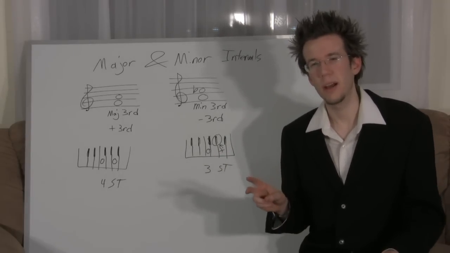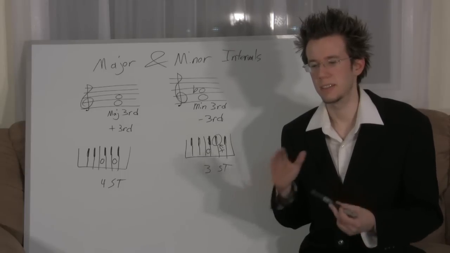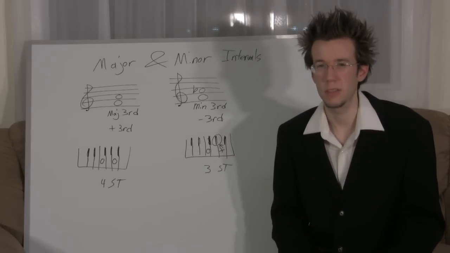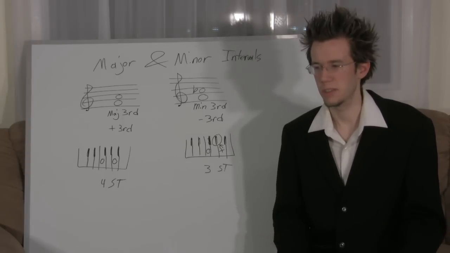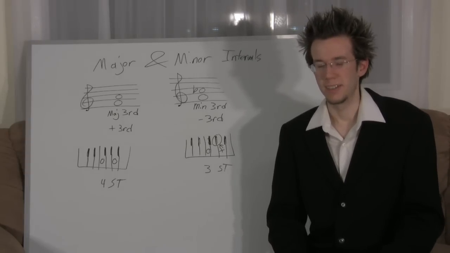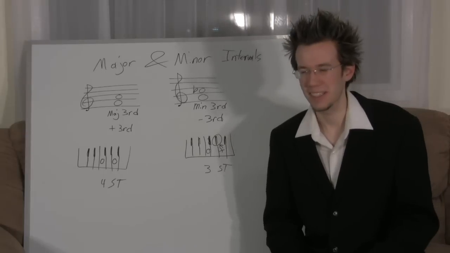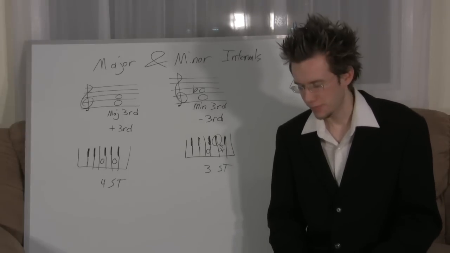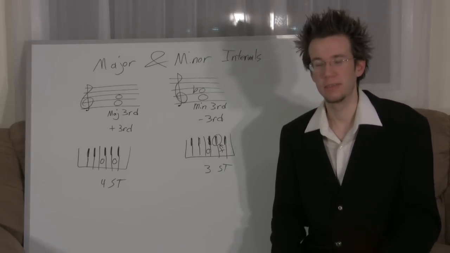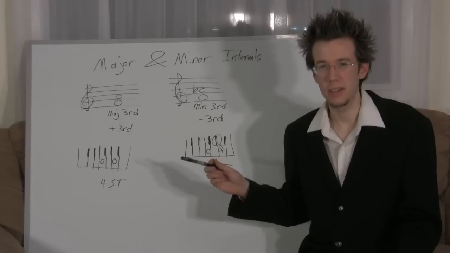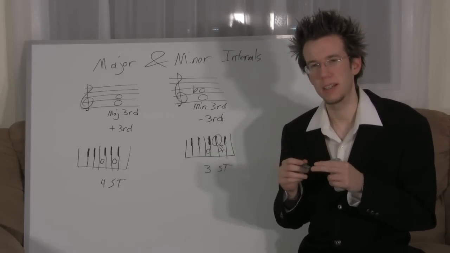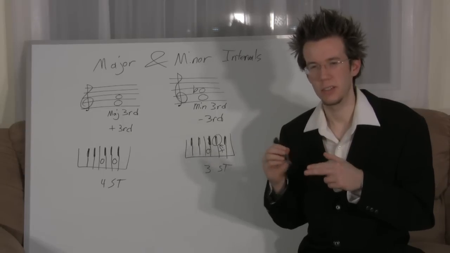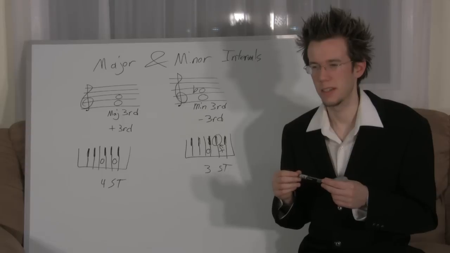Technically it's correct, but it's also inaccurate in the sense that it doesn't pinpoint the exact number of semitones and its relationship to the key. Now this can sound kind of confusing, so you'll just have to bear with it and don't worry about it too much. So basically, the major and the minor are there to show you and pinpoint more, a more direct location of how close it is.